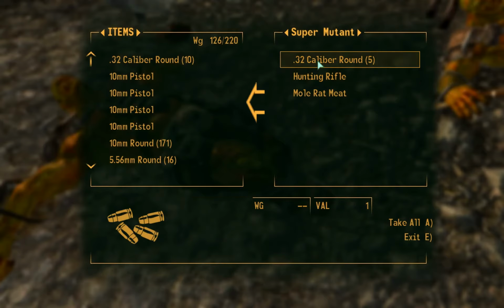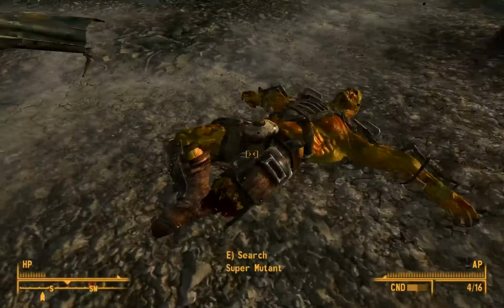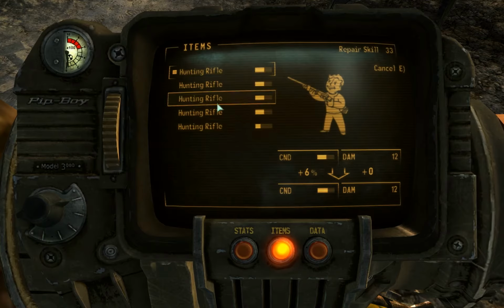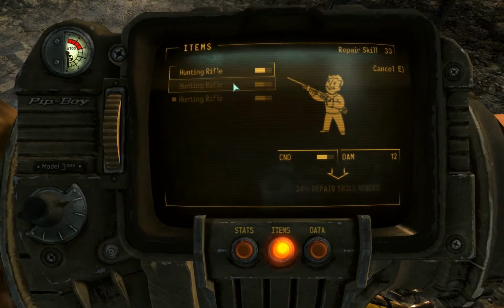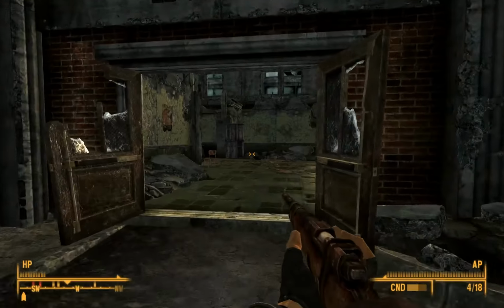Gonna go pick up their ammo. Don't need any more hunting rifles, really. Or, well, actually, I can just take the hunting rifles so that I can keep fully repaired ones. Because now it isn't even a waste anymore, because I have so many of them. I'm just gonna throw that one out. I'll need, like, three of them.